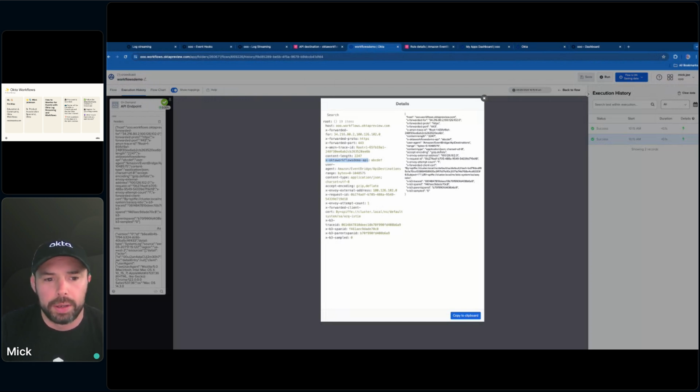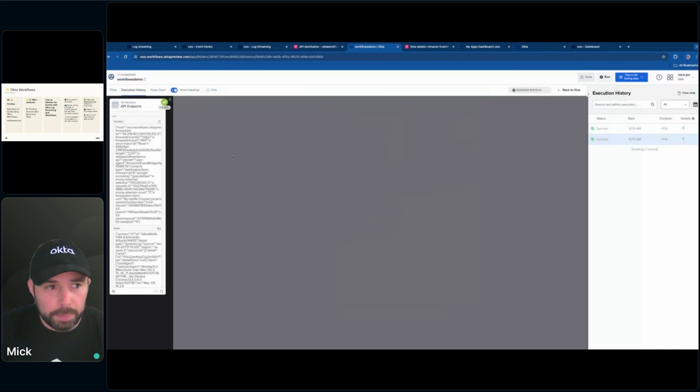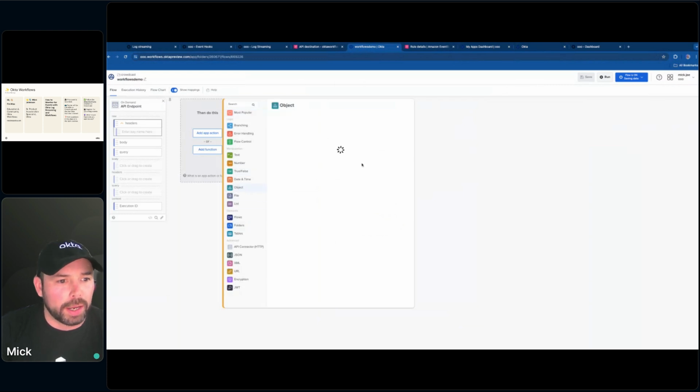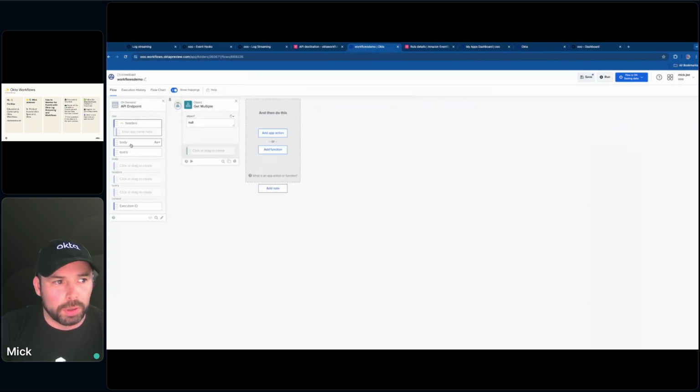And then if you want, you can build in some logic from there, just in case somebody has that API endpoint and is trying to use it for something else. You could parse out some of that data with an object get multiple and plug that in. Oh, sorry, not the body. Grab the headers, and then parse some of those out and build some logic around that.